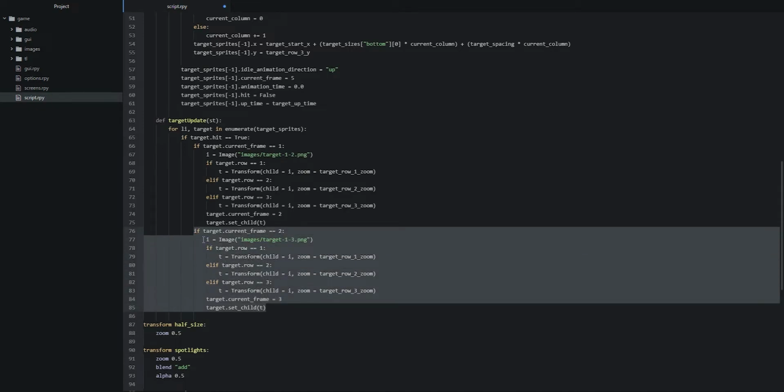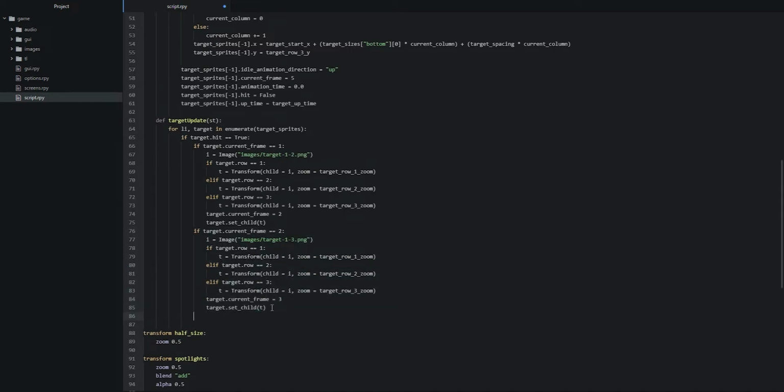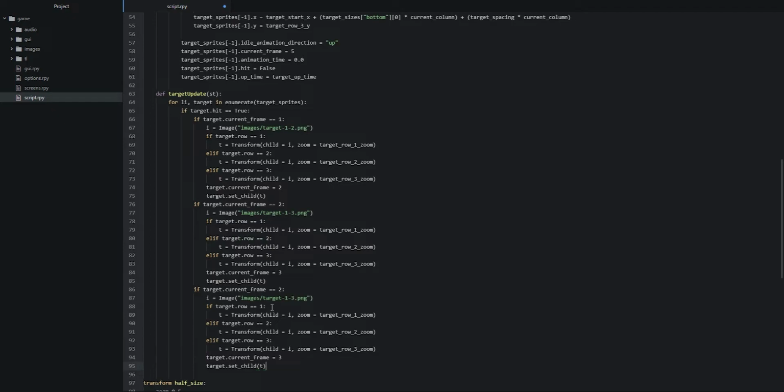And then we'll check for the third frame, so we can go ahead and copy paste this, like so. And then we'll check if the current frame is instead 3. And if it is, then we want to change the image to the fourth instead. So we're going to say 4, like so. And then we'll go down to this line and change the current frame to the fourth one, like so. So now these are technically all of the images that we have available for the target to be animated with.